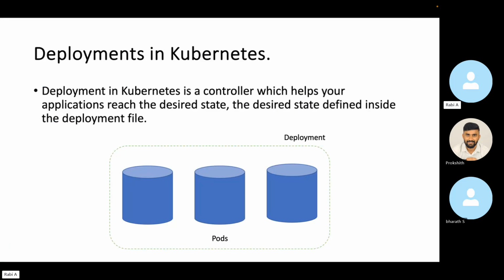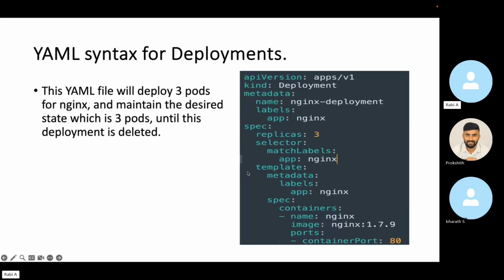What this deployment does is it helps you to maintain a specified number of pods. So let's say at any point you want 5 pods. No matter what happens, you want 5 pods. You can make use of your deployments for that. Now, what happens if a pod goes down or if 2 pods go down? Your deployments will automatically create new pods for you to make sure you have that desired state. That's your deployments. Okay, so I'll show an example for this.